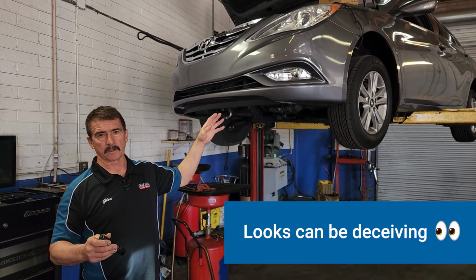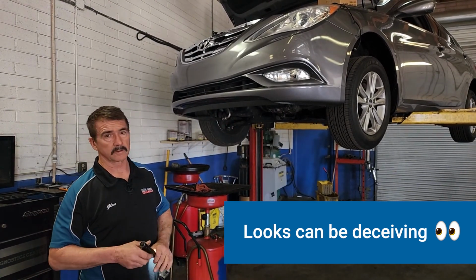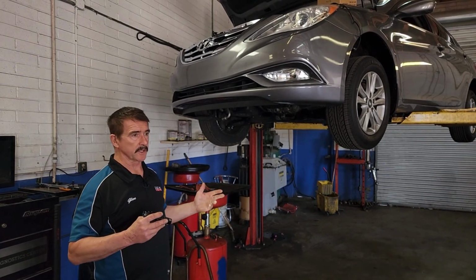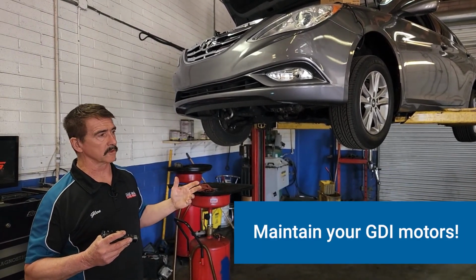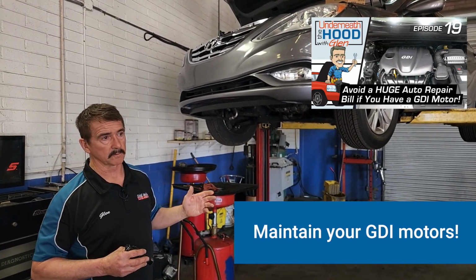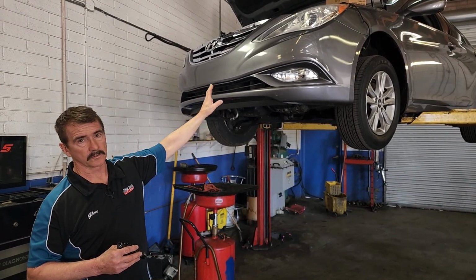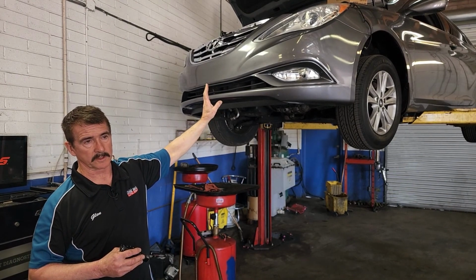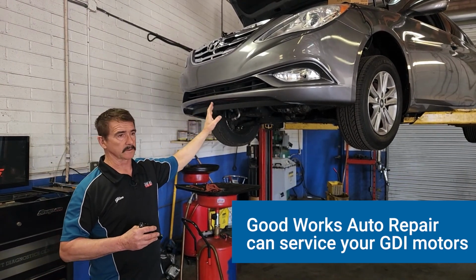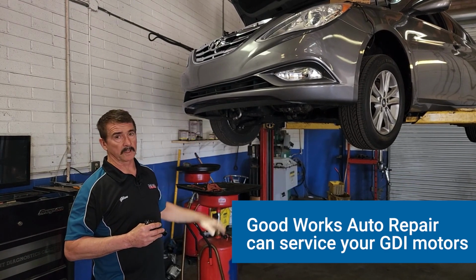A few weeks ago, I did an almost identical thing with a blown head gasket on another Hyundai or Kia product. These motors are GDI, gas direct injected, and if you're not watching and doing your oil changes every 5,000 miles like you're supposed to, you're going to have oiling problems. You're going to have blow-by problems. These GDI gas direct injection motors need a GDI service done on them every 20,000 miles, and most shops don't even do them or have the equipment or the chemicals to do them. This vehicle obviously didn't have it. It's got 137,000 miles and now it needs a motor.